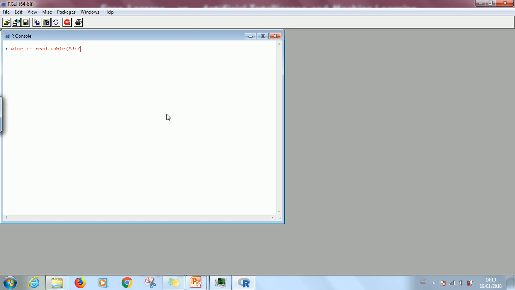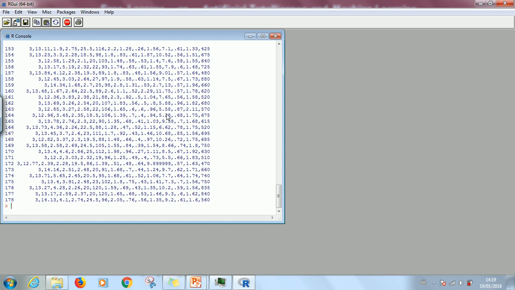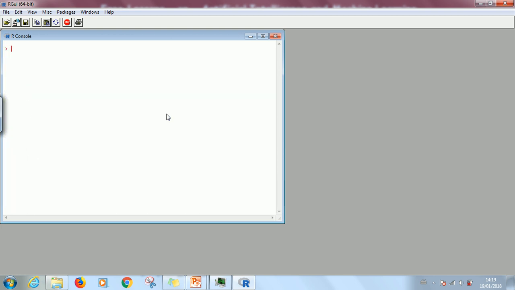So I call it PCA data / wine.data, and that is the name of the file. If you've done this, the file is now loaded into RStudio. So if you go ahead to type wine, you see that the file is there. You can see the table we visualized previously. So I'm going to clear the screen so that we continue.